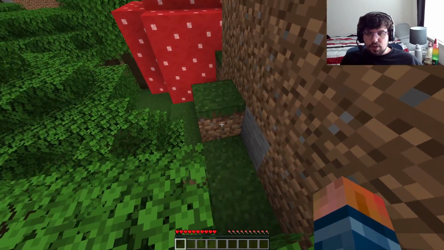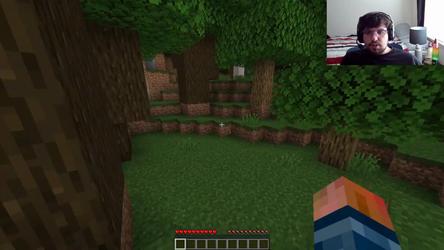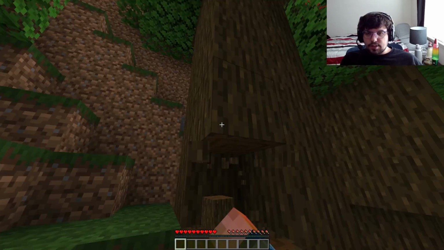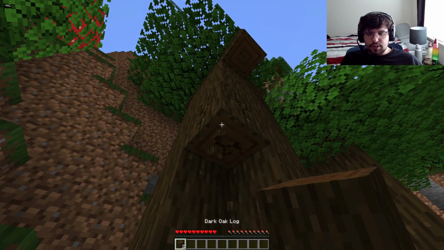So we've done that. So I'm going to get down from this tree, and I'm going to punch this tree here. Going to hold down left click, and that's going to get me a few pieces of wood. This is the first thing you got to do in Minecraft. I mean, literally the first thing.